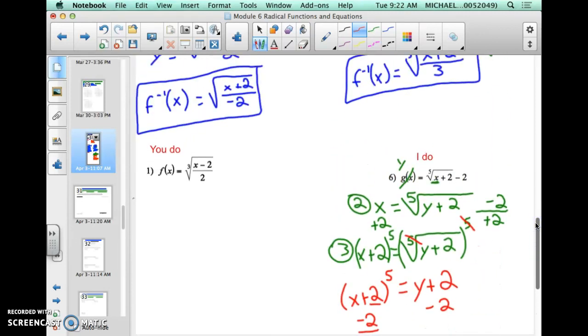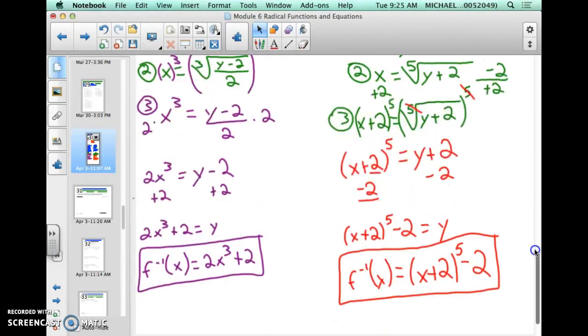Now, please pause the video and go ahead and try number 1. And also, if you notice, there isn't that beginning step. The radical piece, cube root of x minus 2 divided by 2, is not subtracting anything, so you don't have to add anything to the other side or subtract anything to the other side before you raise everything to the power of, hopefully you can recognize, power of 3. And then when you do that, remember, in order to get that 2 out of the denominator, you have to do something very specific to both sides. Alright, so please pause the video and try number 1 on your own and check your work with mine.